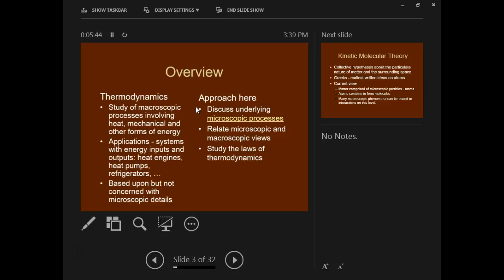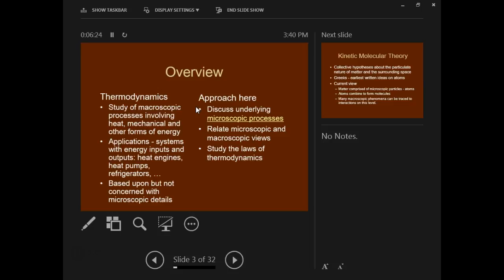Now, applications of thermodynamics comes with systems for energy inputs and outputs. Heat engines, example of a heat engine. A car, yes, you work on them every day, okay? That's your heat engine. Heat pumps, what's an example of that? Like a house. Okay, house, or your cars have air conditioning systems, don't they? It's a type of a heat pump right there. So again, refrigeration, any of that, deals with the heat pump. And refrigerators, they mentioned that too.